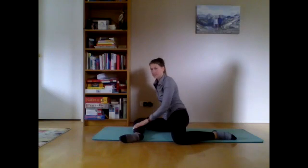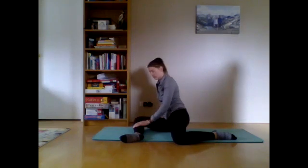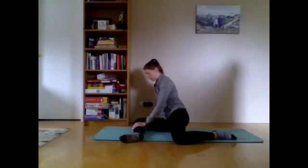You'll feel this definitely in the hip and the glutes. Just pushing down and release. As you can see, pushing down and release. One more time, pushing down and release.